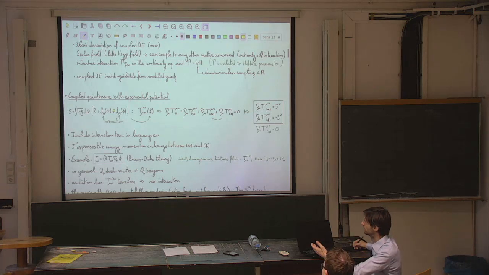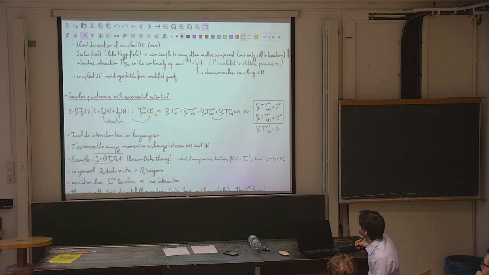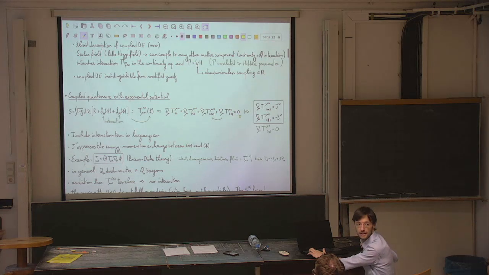So you could start in this way: you define an interaction term in the Lagrangian, you use the relationship between the energy momentum tensor of the given fluid, of the given component, and its own Lagrangian to then derive conservation laws and so on. When you want to impose the conservation law, in our case we have radiation, matter, and the field, so three components, and the total energy momentum conservation law reads like that.